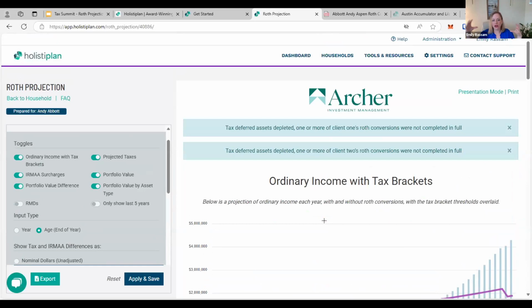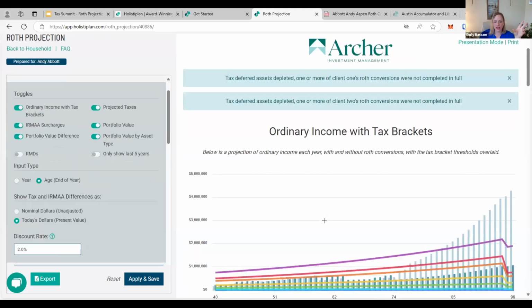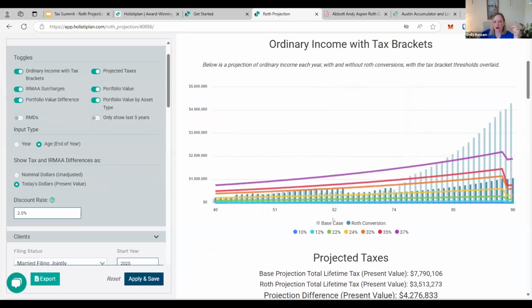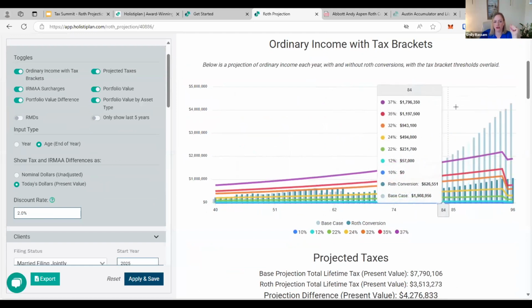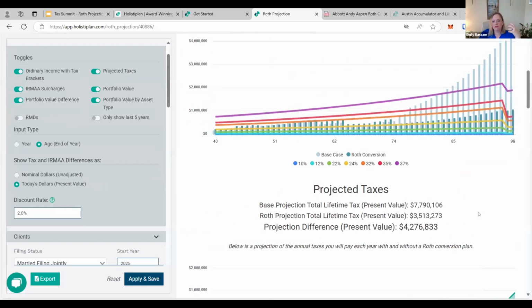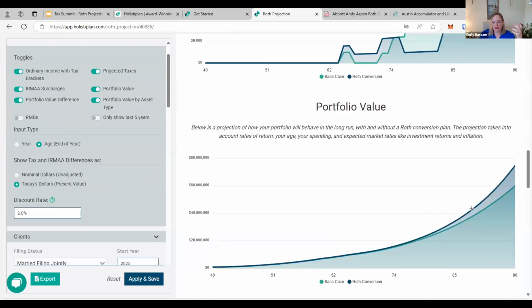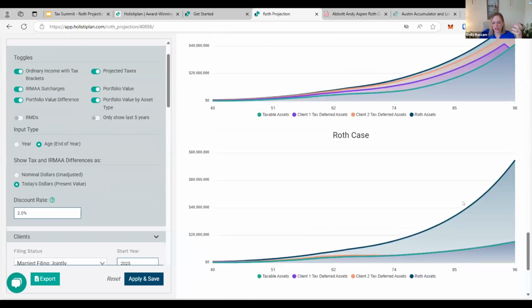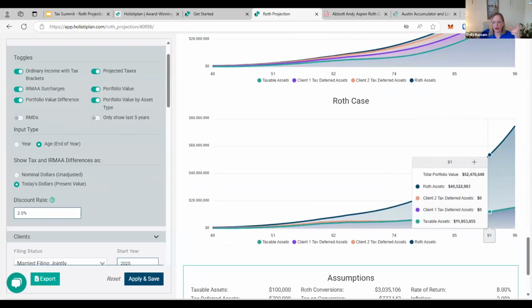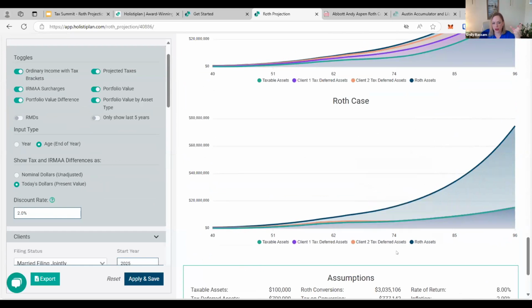When we zoom out and really look at the big picture and take a look at that plan in the long run, this is what I'm worried about. So I'm not thinking so much about what your tax rate might be here, or even in that early retirement timeframe. I really want to reduce this big number for you. And especially if it's important for them to leave Roth money to their beneficiaries, if they have that desire to leave tax-free money, which many of our clients do, being able to show them that difference in what they're going to inherit is significantly meaningful to that next generation. So being able to inherit all this Roth money is a beautiful thing.